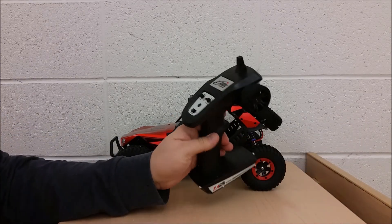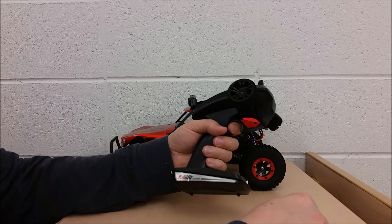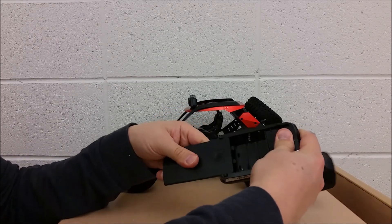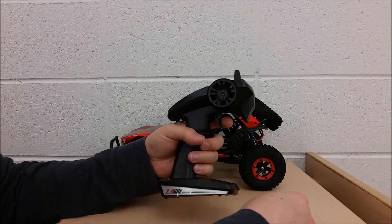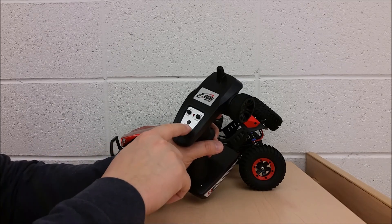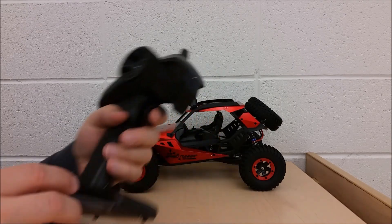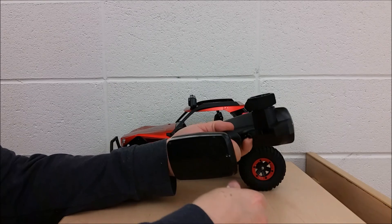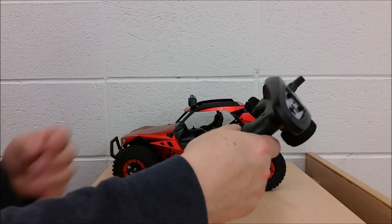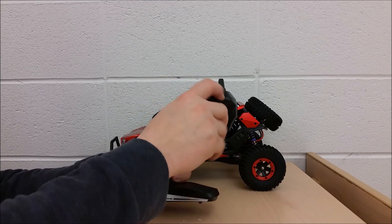The radio is a pretty generic stock controller with a fly-sky feel and a foam wheel — it's tight, I like that. It takes four double-As in the bottom tray. You get your steering dual rate and steering trim, probably a bind button you'll never use, and an on/off switch. For stock range it'll get you enough. Overall it's very light and I do like that foam wheel — a lot of these cheaper ones use plastic.